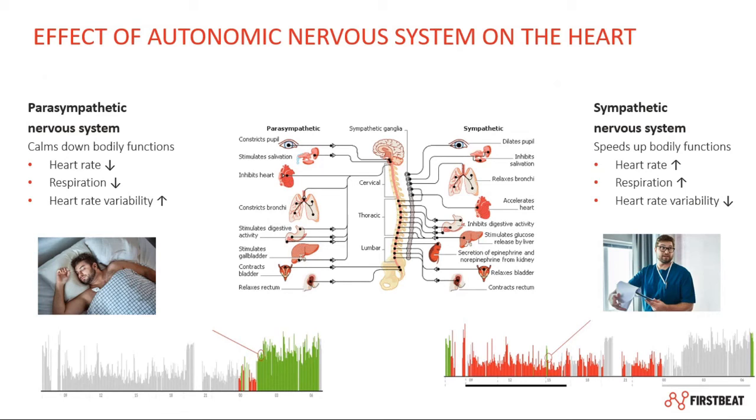If the balance is not there, then we can get stuck in this red sympathetic nervous system dominance, which is very consuming on the body because constantly the activation level is high. So we're always aiming for a meaningful balance between the two sides, between the gas and the brake of the body.